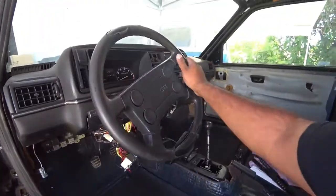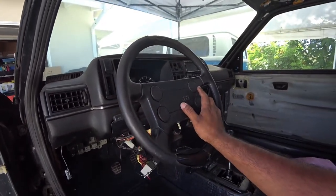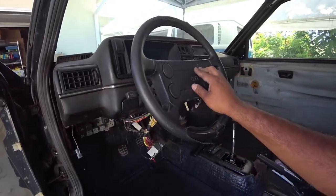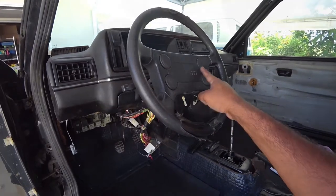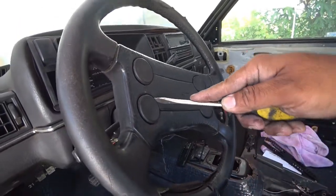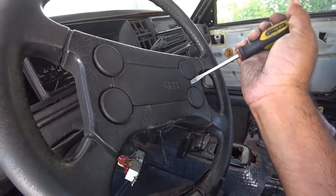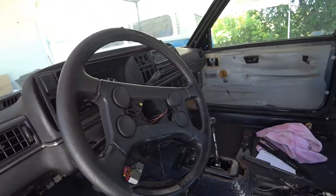We're going to need to know how to get to the actual bolt that bolts on to the steering wheel or holds the steering wheel in place. So you need a flathead screwdriver to get this access port off. With the flathead screwdriver, just get down underneath and pry a little bit. Don't break anything. There you go.